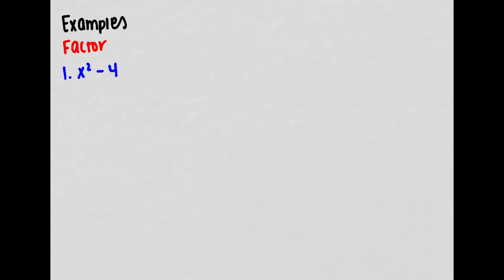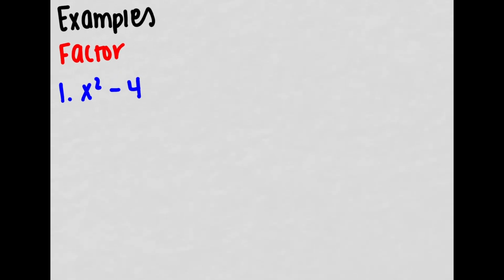Alright, so we're going to start in with the difference of squares examples. So remember, the first thing you look for is if there's two terms that you can take the square root of. So I need to ask myself, what is the square root of x squared? What times itself will give me x squared? And that does happen to be x. I check the second term. Is there a perfect square of 4? What times itself will give me 4? And that happens to be 2.